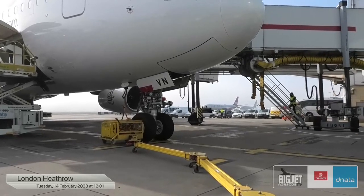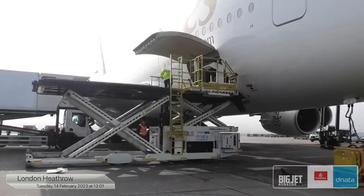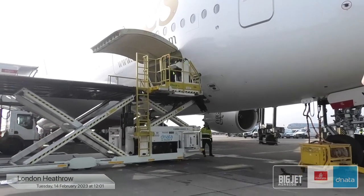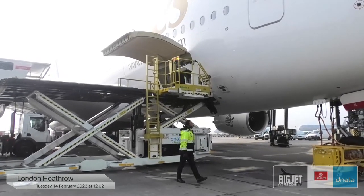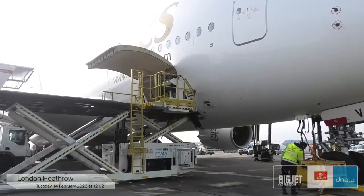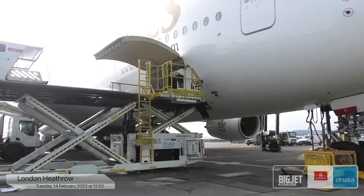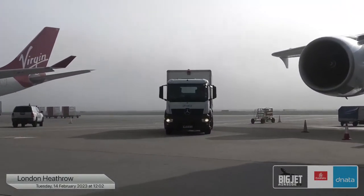This piece of equipment here is a lower deck loader. We're still offloading at the moment. As I mentioned, there are 480 bags coming off this aircraft. The aircraft itself has an automated electric system, so the guys are not pushing it. There are little joysticks, and that's the PDU. The cans come out of there, they're loaded onto this loader, the loader comes down, and then the baggage is transferred onto dollies and taken by tractors into the bag hall. First priority is passengers coming off, and then the bags. And waiting here, this Mercedes truck is actually the cargo.